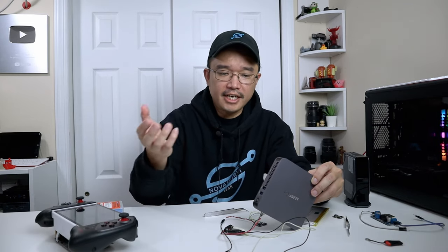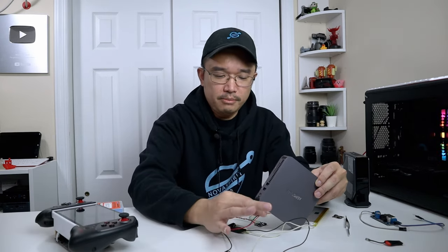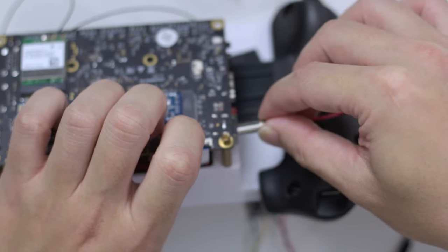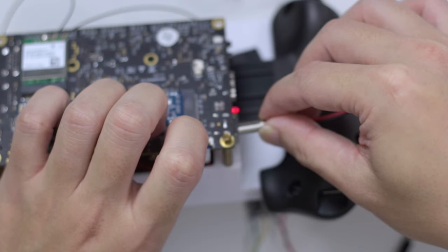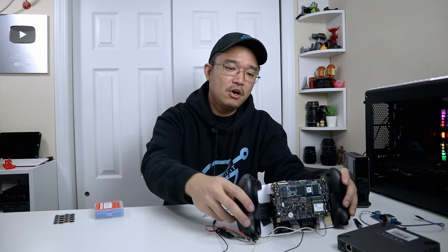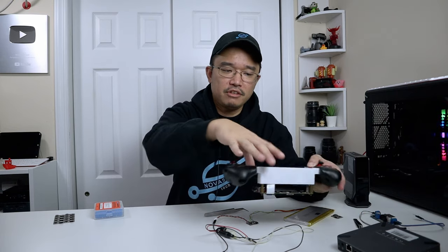My next goal is to get this to power the handheld device right over here. Unfortunately right now it kind of jitters. If I take out this barrel connector and plug it into this device, it'll jitter. The voltage doesn't drop when I plug this in, so it leads me to think it's not enough output, or the screen is drawing too much power. Because if everything is disconnected, I'm able to power it, but I think the screen is somehow drawing more than needed, so I'm going to have to figure out that part as well.